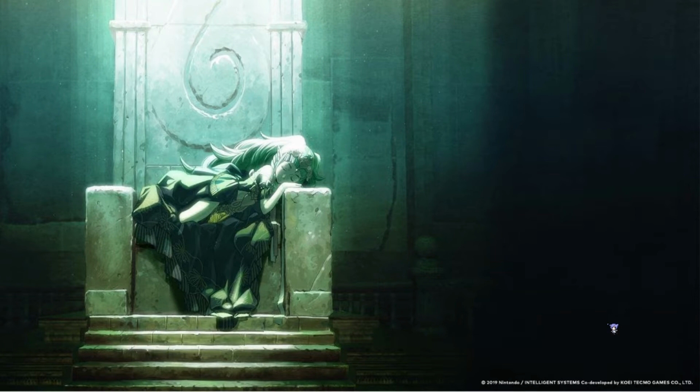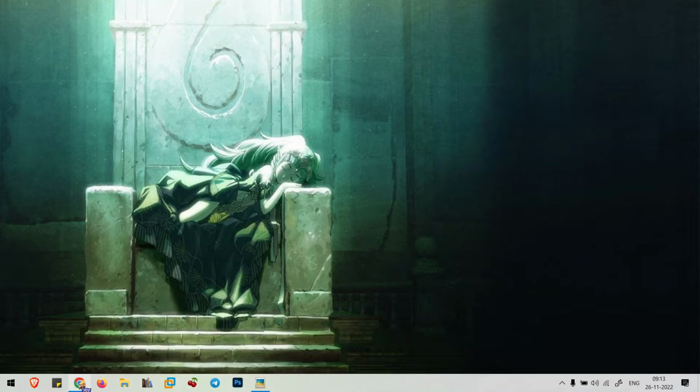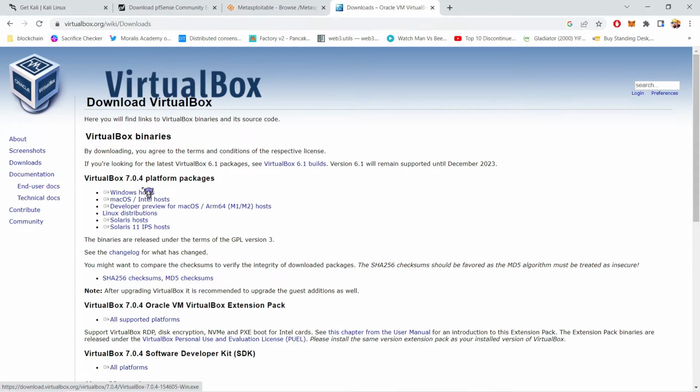But before that, a lot of people have asked me how to set up a lab in VirtualBox because it seems difficult for people. VMware is not free, so the best alternative is VirtualBox. I'll tell you how to set up VirtualBox because it's not easy. First I'll show how not to set up a lab, and then I'll tell you how to set up a lab. Okay, first of all you need to download VirtualBox.